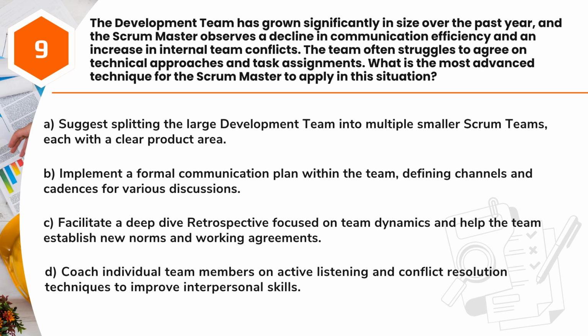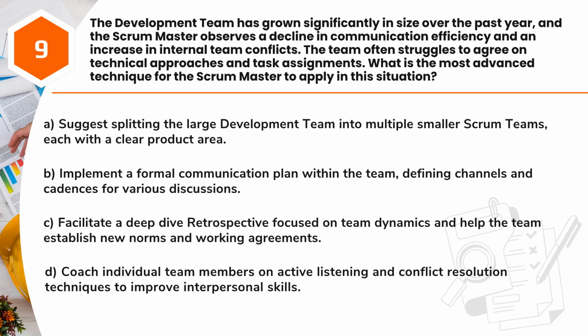Question 9. The development team has grown significantly in size over the past year, and the Scrum Master observes a decline in communication efficiency and an increase in internal team conflicts. The team often struggles to agree on technical approaches and task assignments. What is the most advanced technique for the Scrum Master to apply in this situation?